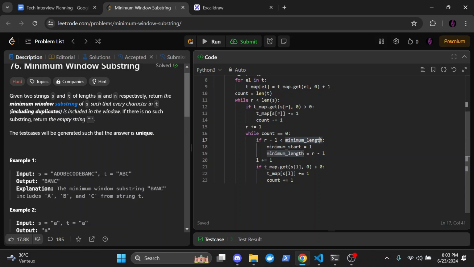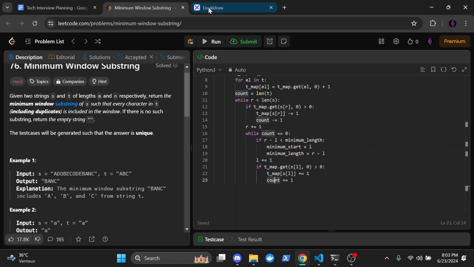If it is smaller, then we record the start, we record the length, and we increment L, and then we increment the position of S and the count.